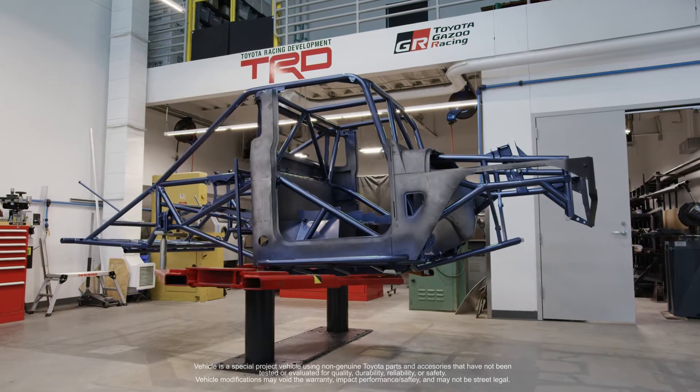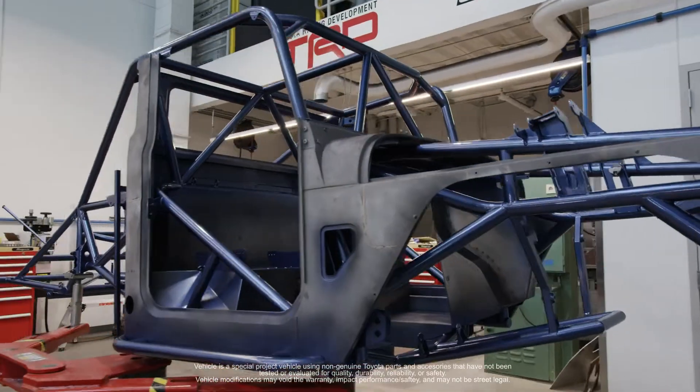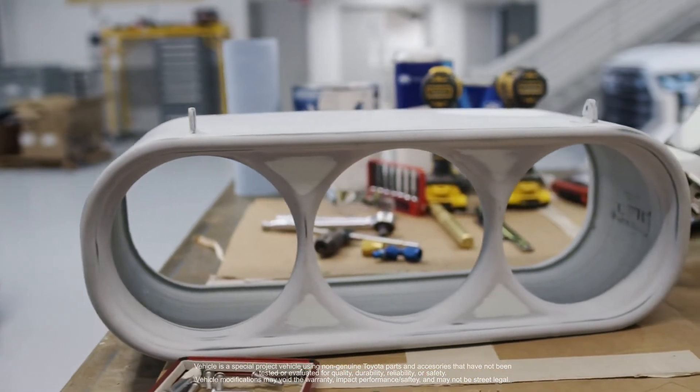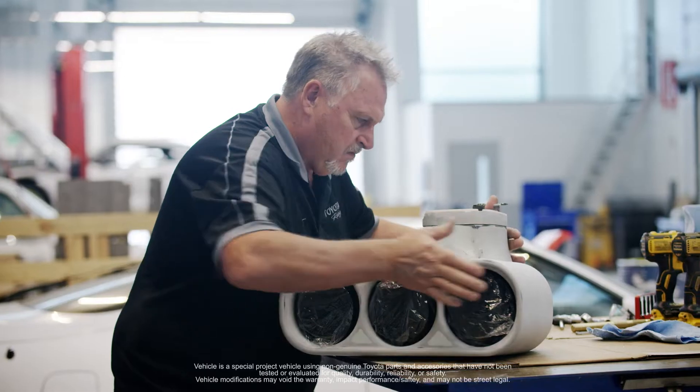This bruiser should be able to go anywhere that you point it, but at the same time we want to give people a good feeling when they see it, so we take that hot rod mentality into it as well. I've been working on the scoop that'll come through the hood. This will be on the underside of the scoop — it'll be an Easter egg, something people can kind of see and wonder, what is that?